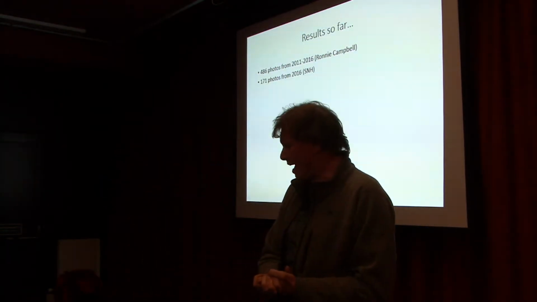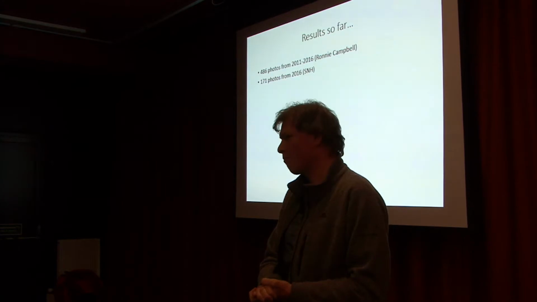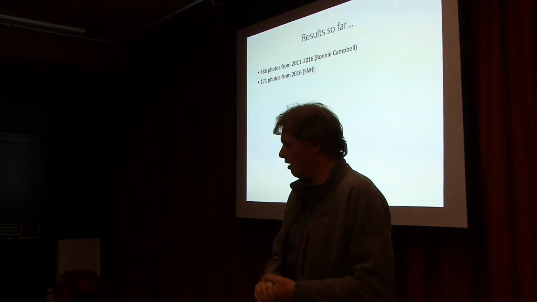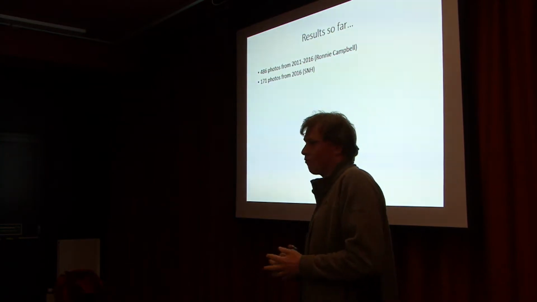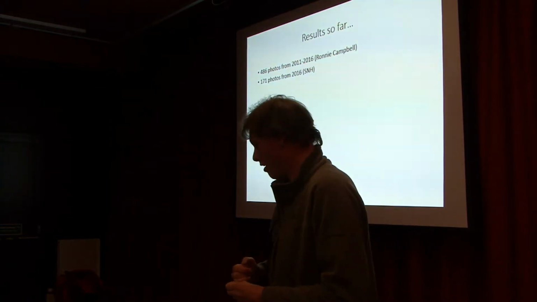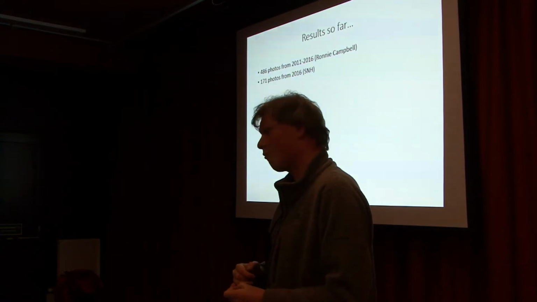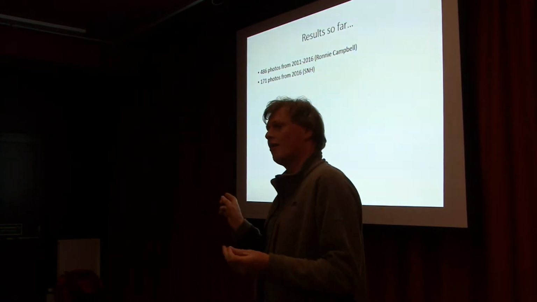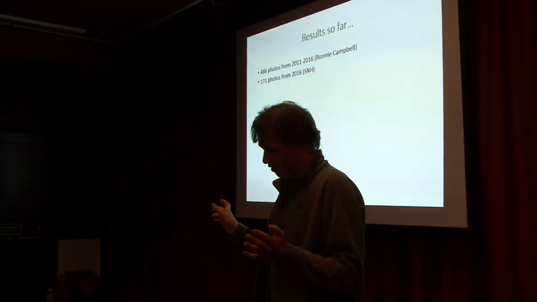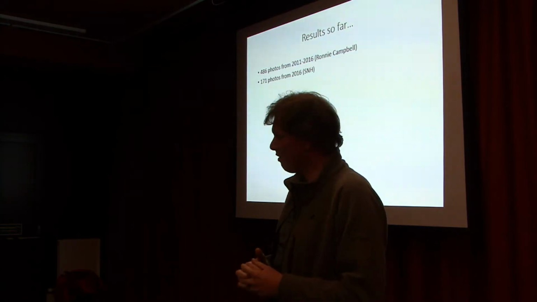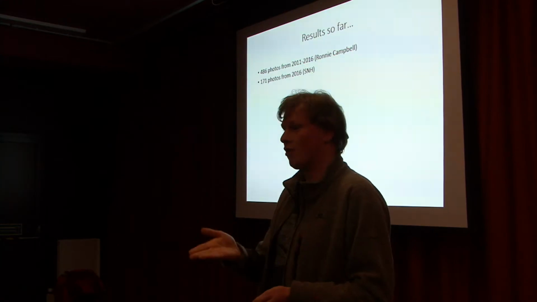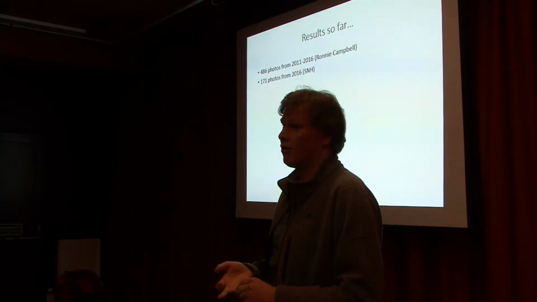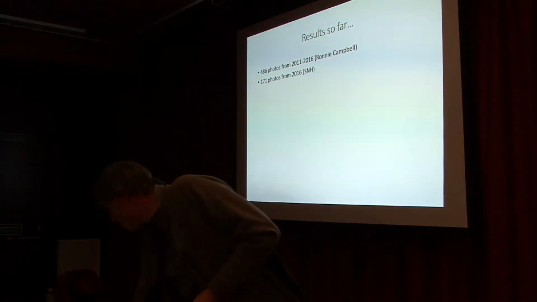So, what do we have? When we started this project in November last year, we started with just under 500 photographs, which were provided to me by Ronnie. Thanks very much for that, which spread from 2011 to 2016. And then subsequent to that, I obtained another 170 odd photographs from Jane and James, obtained during their tagging exercises.